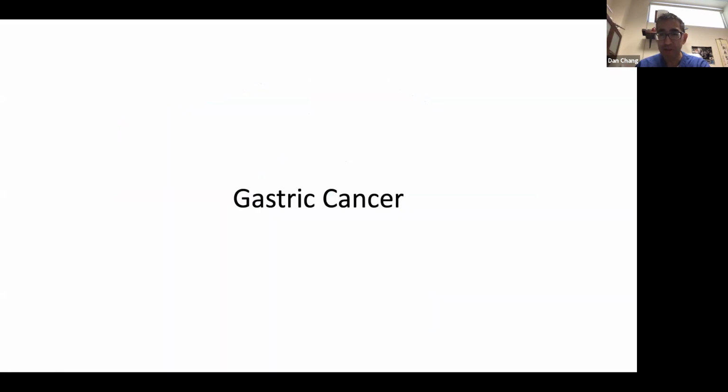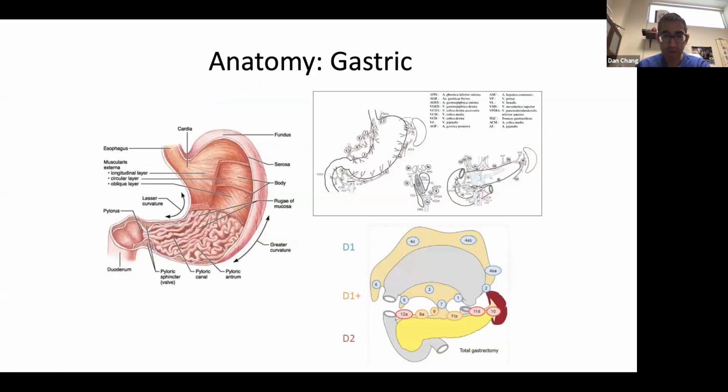So moving to gastric cancer, this is your stomach. It is the terminal end where your esophagus enters and becomes your stomach. This region here is called the GE junction, the gastroesophageal junction. And there is some controversy about how patients who have GE junction cancer should be managed. Should they be managed like a stomach cancer, or should they be managed like an esophageal cancer?